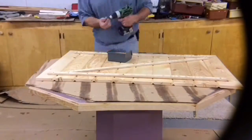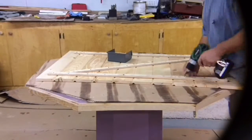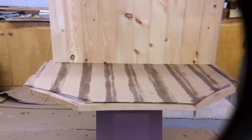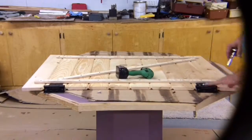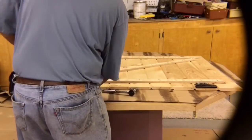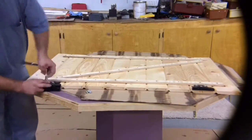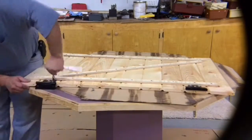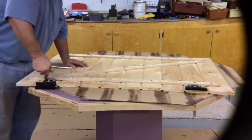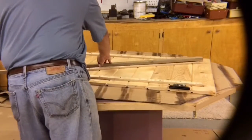Both doors were constructed the exact same way. I went ahead and gave that a test to see how it sized up, then figured out what I needed to do for the hinges. For the hinges, I'm using gate hinges that you would use on a fencing gate. They work real well — they're real nice, heavy duty, and they attach real well to the trailer. Keeping in mind that the back of the trailer is not square, so I needed to make some adjustments on the doors as well as on what ended up mounted to the trailer. I'm basically using big half-inch self-tappers that you would put on a garage door to hold garage door hinges. I had some of those laying around.